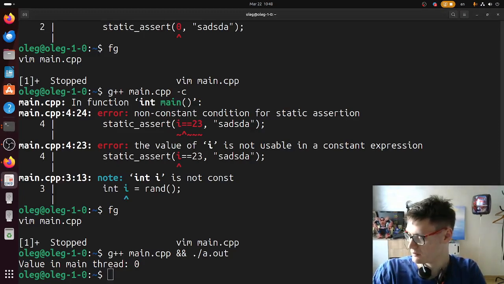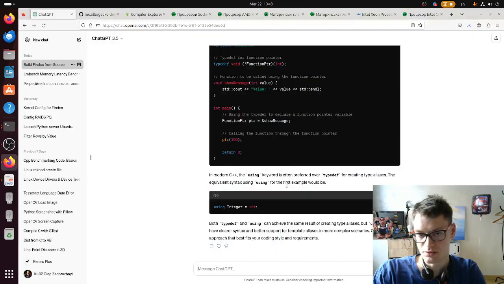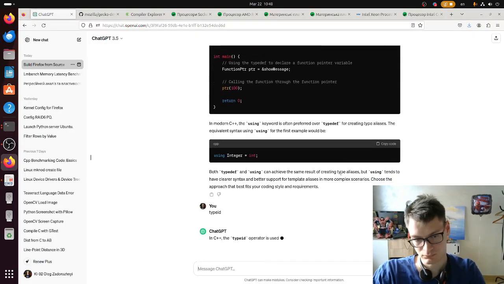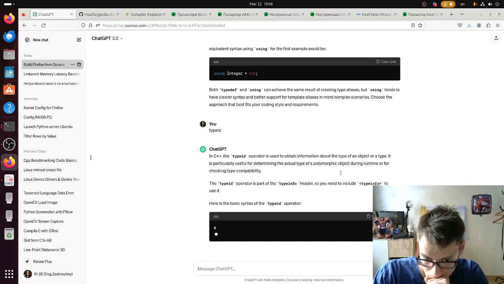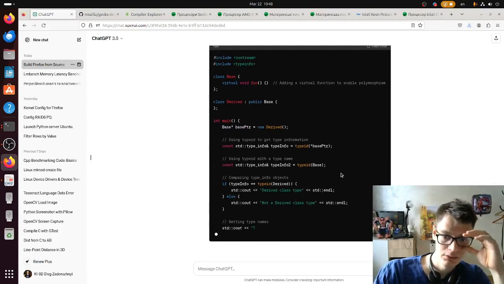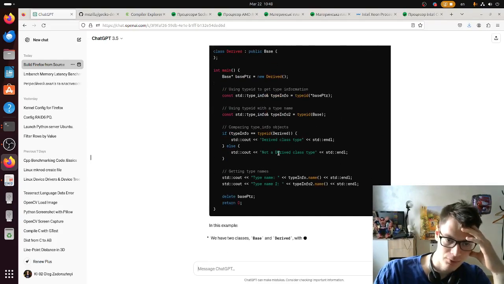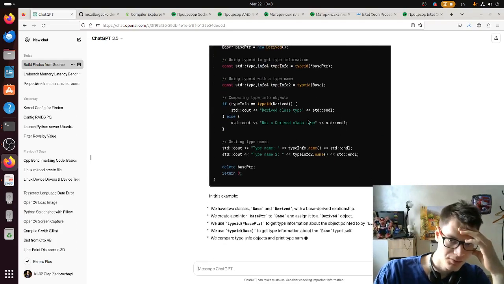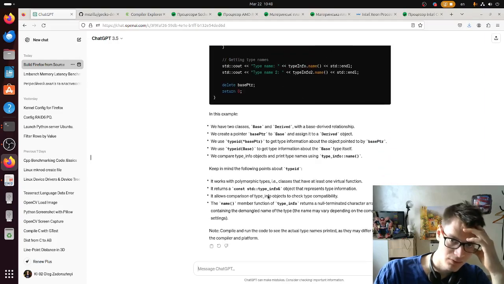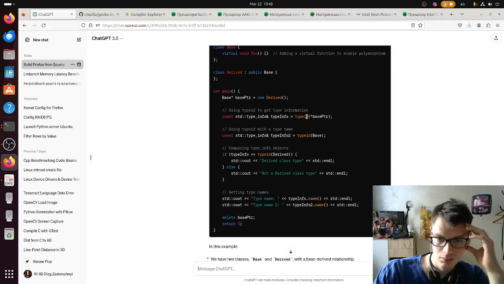typeid sounds cool, but it's for type recognition, right? Yeah, so we get some recognition. We say some names. So let's try.